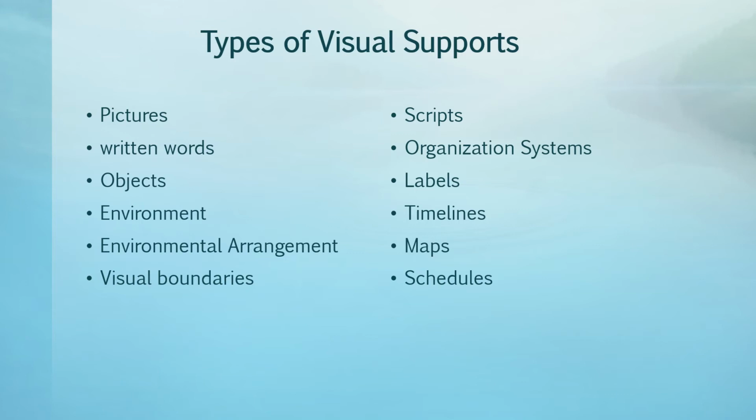Maybe it's an organization system, something like a work system, something similar to the TEACCH system. So here is the specific organized system that we've set up to teach you how to work, and we'll talk a little bit about those in a bit. It could be a timeline, maps, or the visual schedules that we give students. There are many different types of visual supports, and obviously we won't be able to talk about all of them in this particular session, but just know there are so many different ways you could use visual supports with your students to support them to be more independent, and to be able to do the things we want them to do to be successful in their day.